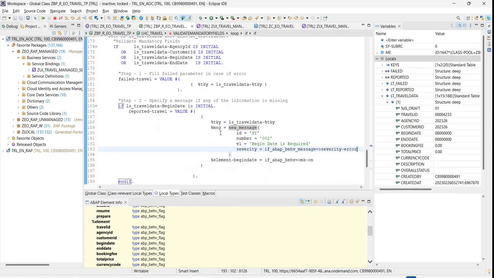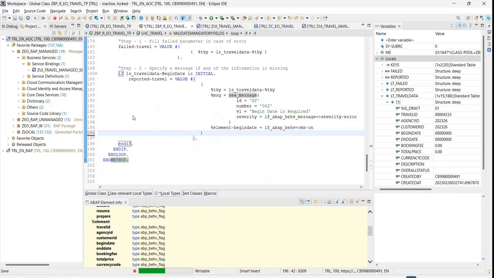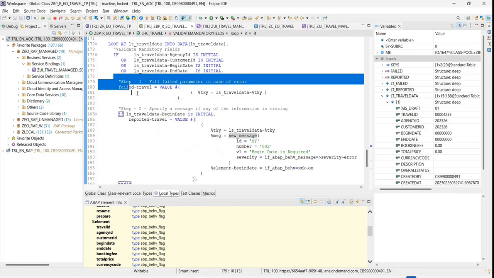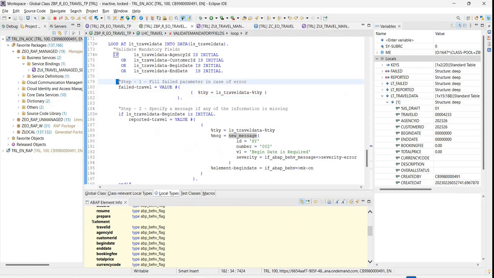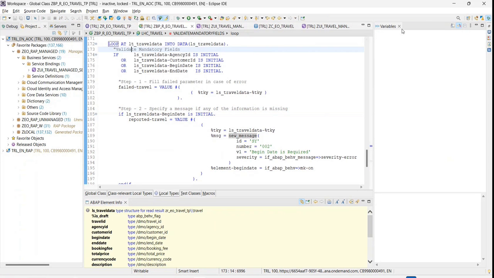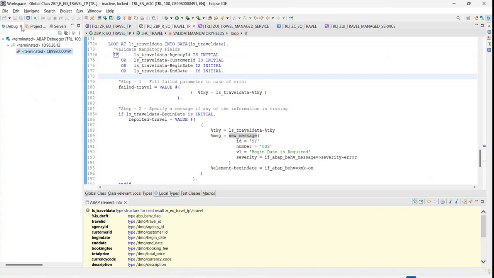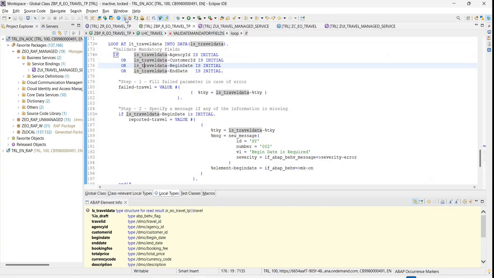So if you see, these are the bare minimum parameters that we are supposed to specify while we are going with any sort of reporting. First will be a fail parameter, which points out the error record where there is some error. Another one will be the message which you want to populate on that particular field. Okay. Still, there are a few things that need to be implemented, but let's just learn those during the execution cycle itself. Okay, so I'll just stop the debugger. We had that open just to look at the data parallelly, so it would be easy for us to write the code. I'll just close this and I'll just activate this.